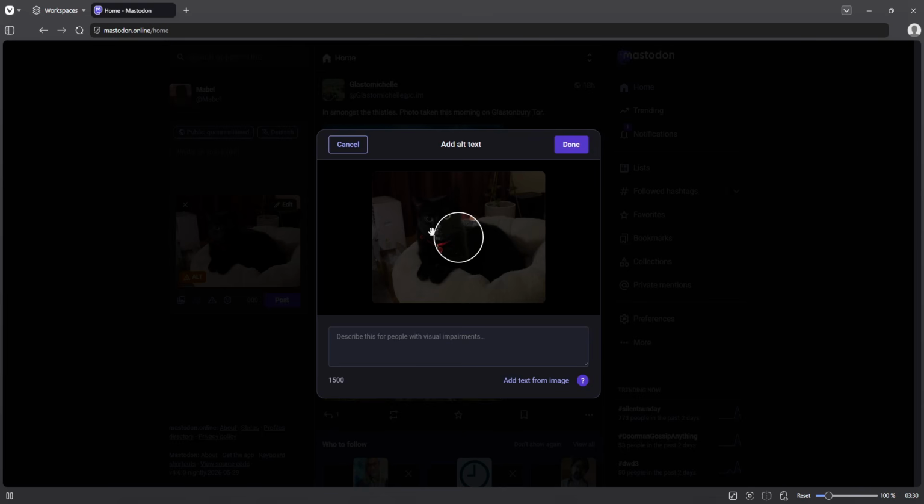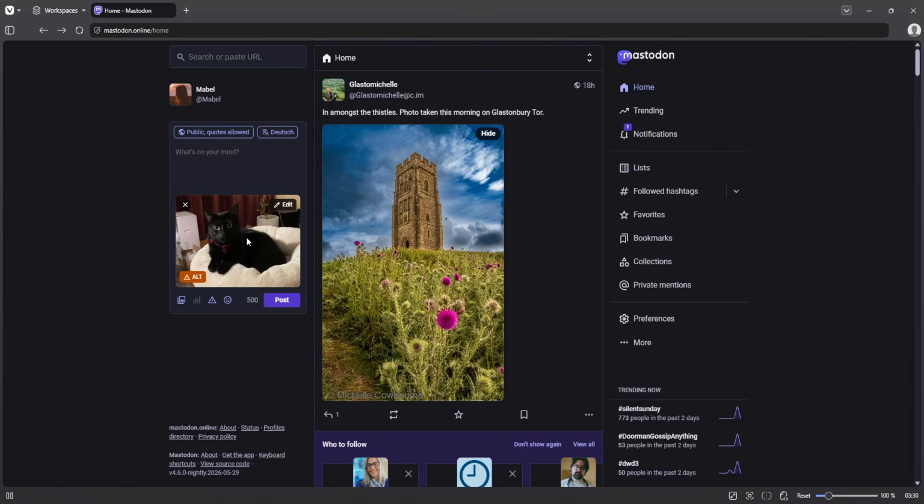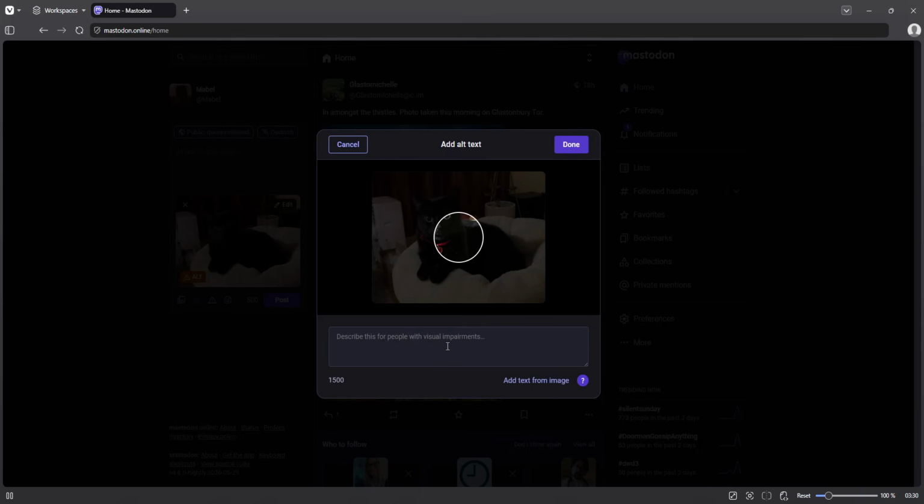Now, you don't necessarily have to do this. This is optional. Writing a description for your images, for your videos, is absolutely optional. However, it is helpful if you are trying to reach a wide audience that might include people with visual impairments, blind people, people who use screen readers, because those rely on descriptions entered by users of what's in the picture. And writing alt text is not very difficult. And it is best done by humans, because you are the person who knows best why you're attaching this image.